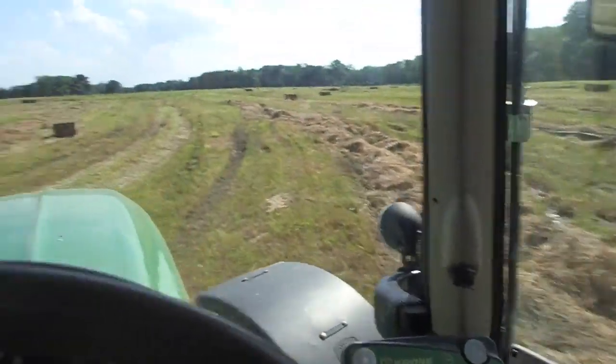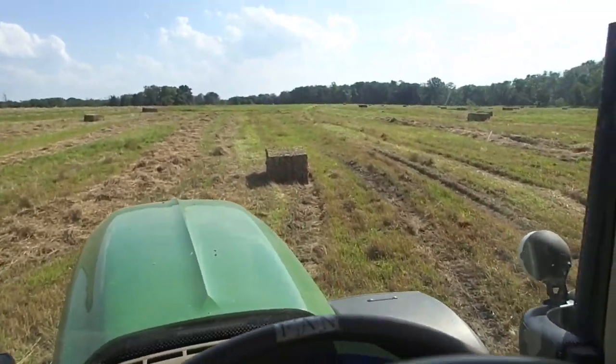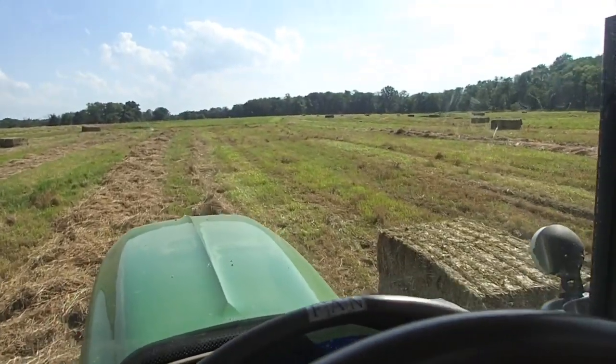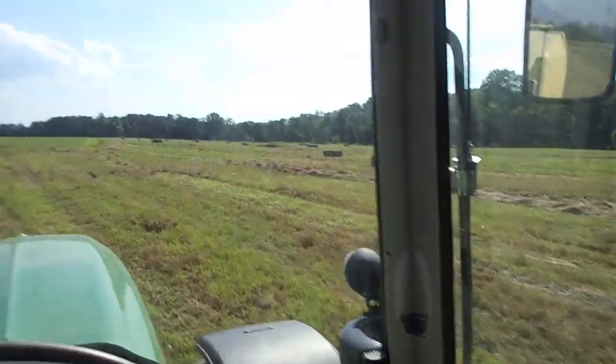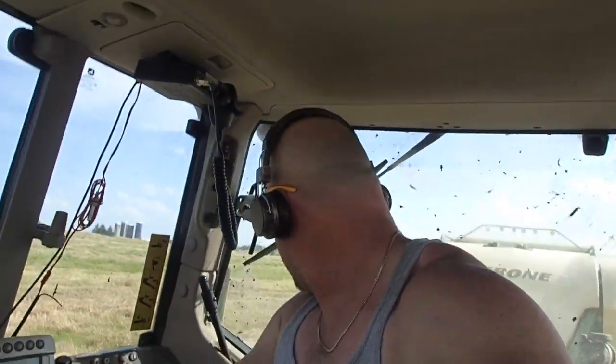This tractor isn't exactly the best tractor to have on this baler — it is a light tractor, not a really heavy tractor. It's a 75-30. I would be much better off with an 8000 series tractor on here, but I just cannot afford it right now. I have the 8120 that I could put this on, but it's too in demand with the loader on it at the moment. If this weather continues to be wet, I will bite the bullet, take the loader off, and put that tractor on this baler.